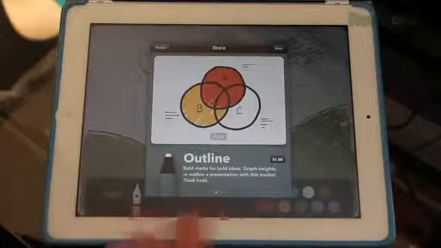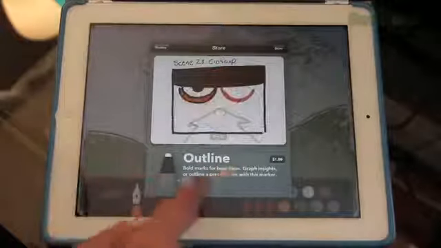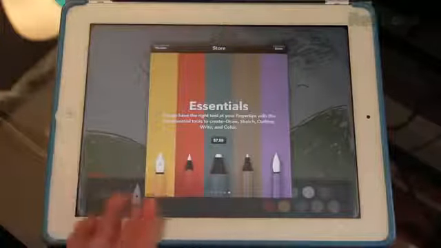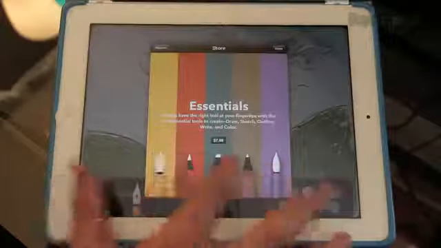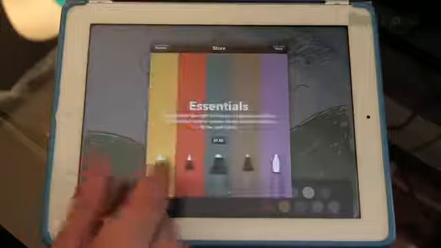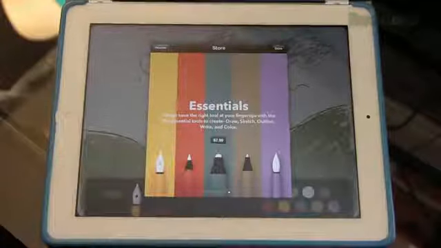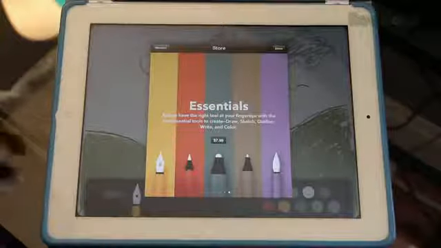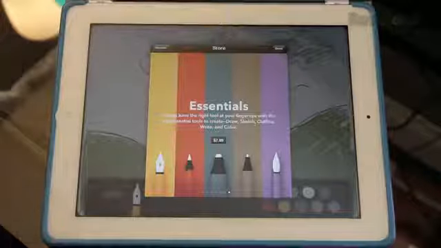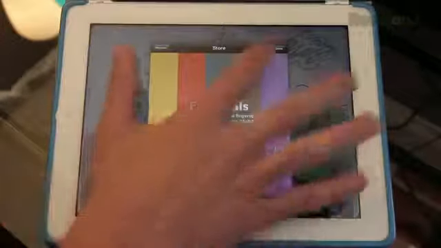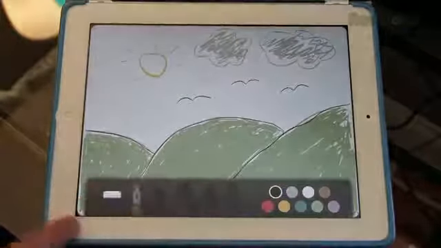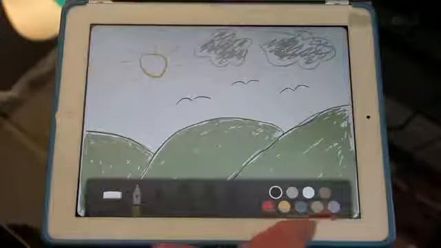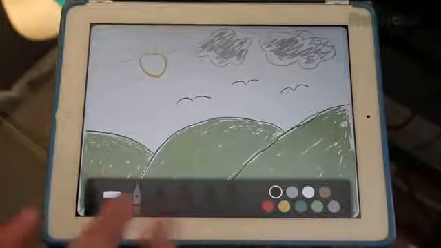I think each brush, if these are brushes, outline, right, color, and then you can also buy these in one pack. Each brush itself is $2 and then the whole pack is only $8. So I think personally this is worth it just because this app is worth $8 in the first place. But even the free app with just using the basic brush is really fun. I'm gonna hit done. You also got an eraser here and you got some colors. You got black, gray, white, brown, red, yellow, blue, green, and a purplish pink color.